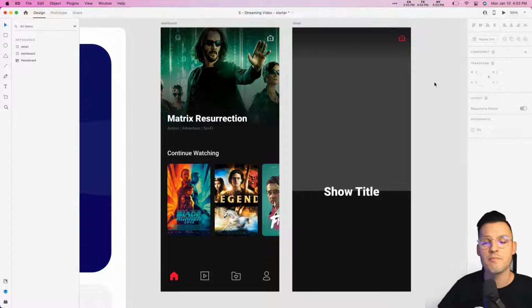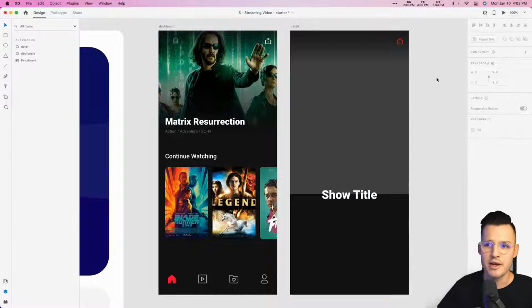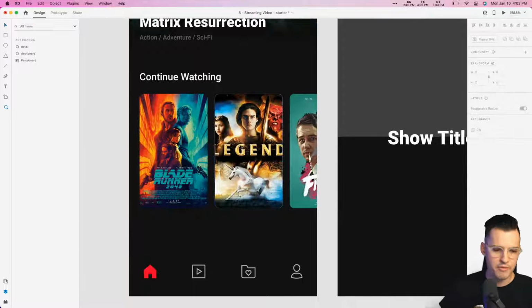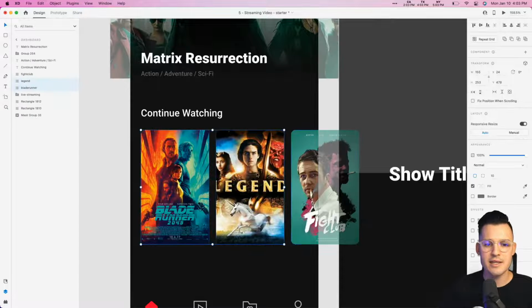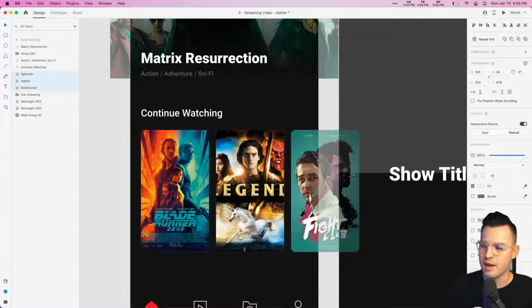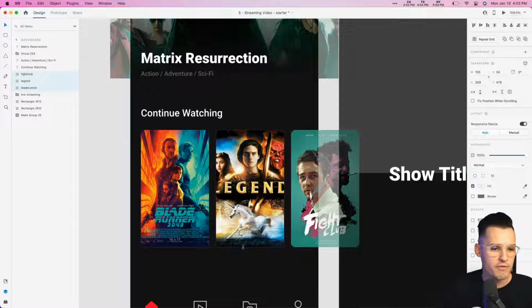You can prep some of your own favorite posters and favorite trailers. And let's get started. All right, so we have Matrix at the top here, and this is our dashboard. So we want to see lots of stuff on this dashboard, but we also want to have some looping video in here. Before we do that, though, let's just bask in the glory that is masked shapes with images inside, because as I mess with the size of them, they kind of crop and fill and all of that stuff naturally.